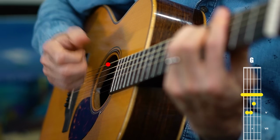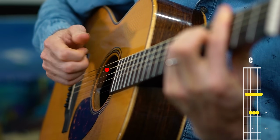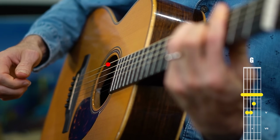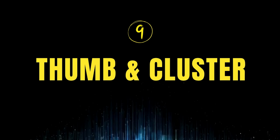And another little addition to this technique is adding some extra bass notes with a thumb, which helps it give a little more groove, a little more bounce, but it also allows you to create some interesting chromatic bass movement. This idea of the cluster is really important because it again gives us so many options as songwriters when thinking of interesting ways to activate our chords.